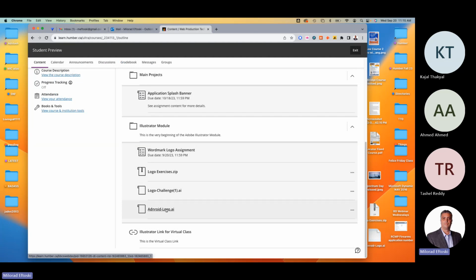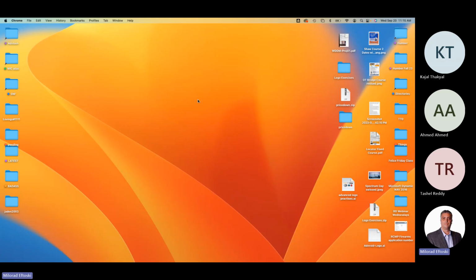We just concluded the entire logo exercise file. We just finished that one. The logo challenge is something that we'll embark on next week. And now we're gonna do the Android logo as we speak. It's an Illustrator file already. You just click on it to download the file, and we'll continue with this exercise. So please do that right now as you're watching me live and you're doing this recording with me as well.